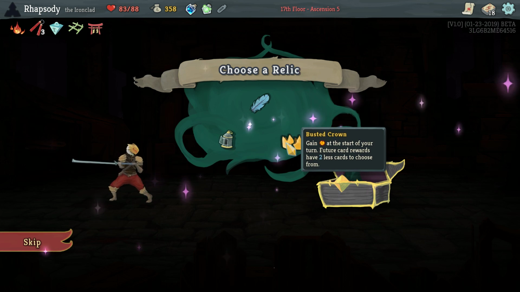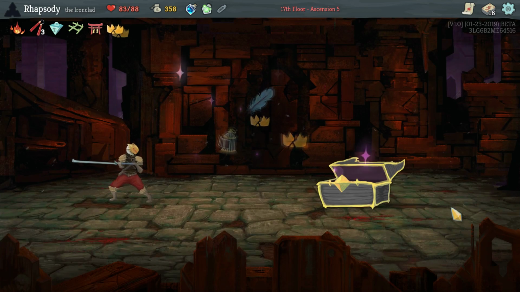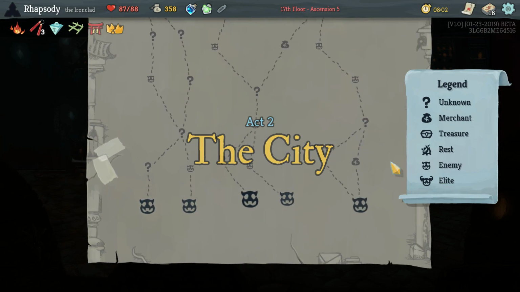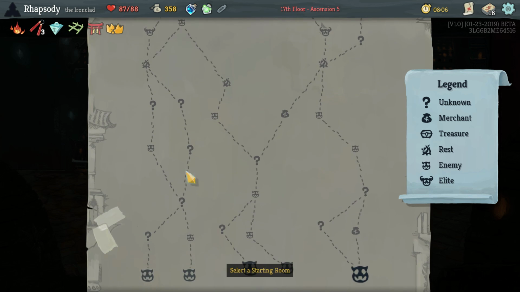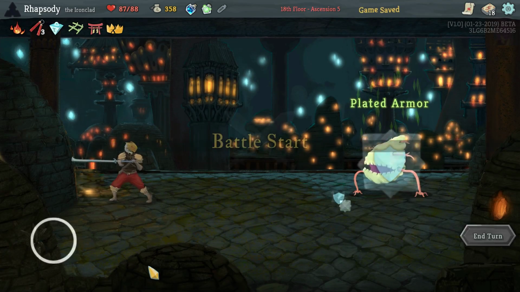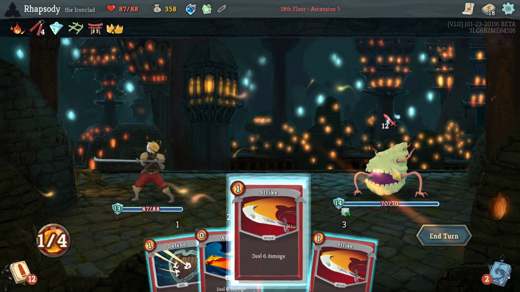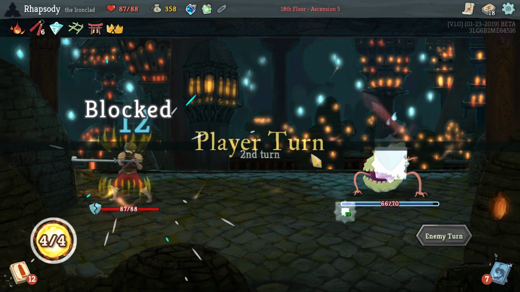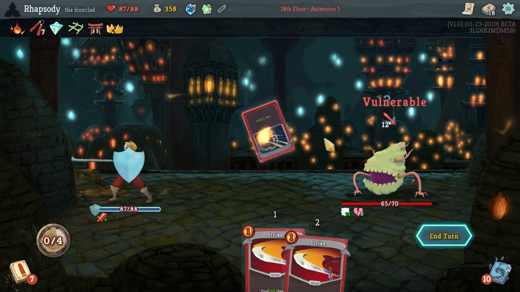Busted Crown. Gain energy at the start of your turn. Future card reward screens have 2 less cards to choose from. I'm actually kind of okay with that. We already have like a functioning base for this deck. Oh my god, there's a perfect line here on the left. Just has a lot of everything that I want. A lot of rests, a lot of question marks, a lot of elites, a lot of shops. It's got everything.